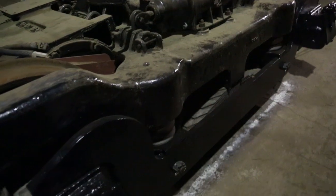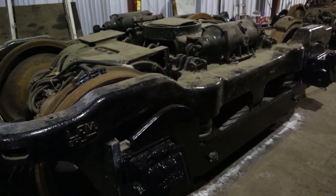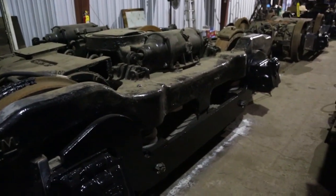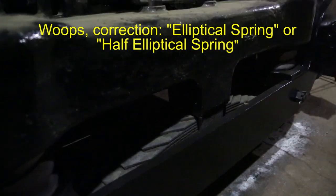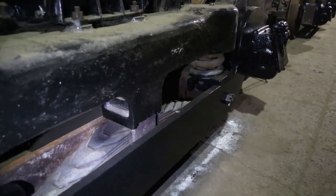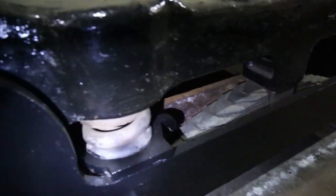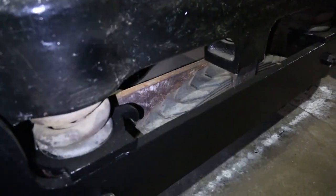It's really two major parts. There's the truck frame. I'll show you a different one apart here in a minute. And then you have the equalizers. The truck frame sits on what's called a semi-elliptical spring, which is not showing up very well in the light. We'll pause a second and get the flashlight out, but that's the semi-elliptical spring, and then the middle of the truck frame sits on that. And then there's also a big coil spring, so there's two different sets of springs that support the truck.